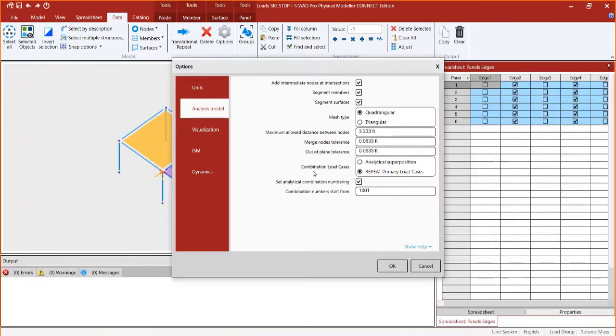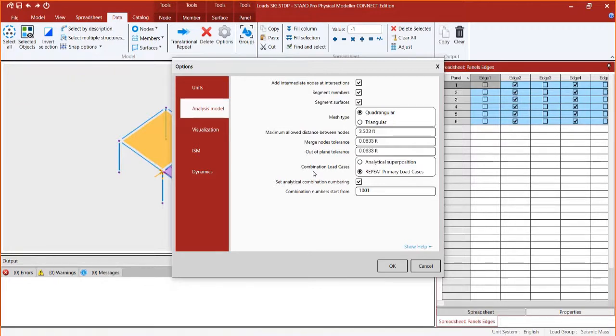Now analytical superposition basically means your traditional load combinations. Linear elastic analysis is what that's going to be used for. Repeat primary load cases, what that's going to be used for is to create those types of load cases that will be available to combine loads, add them in tandem, and would be appropriate for a type of second order analysis.